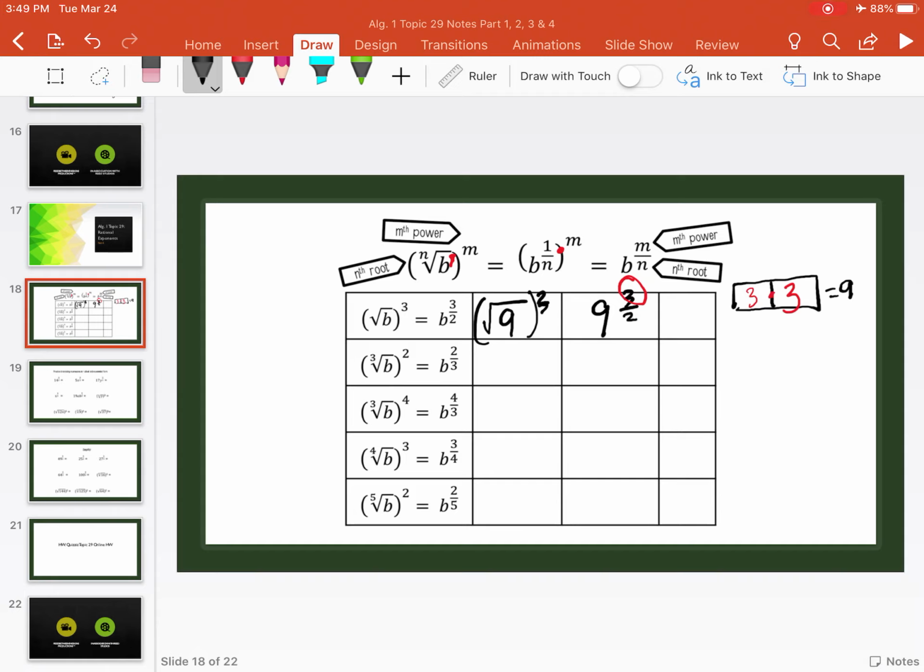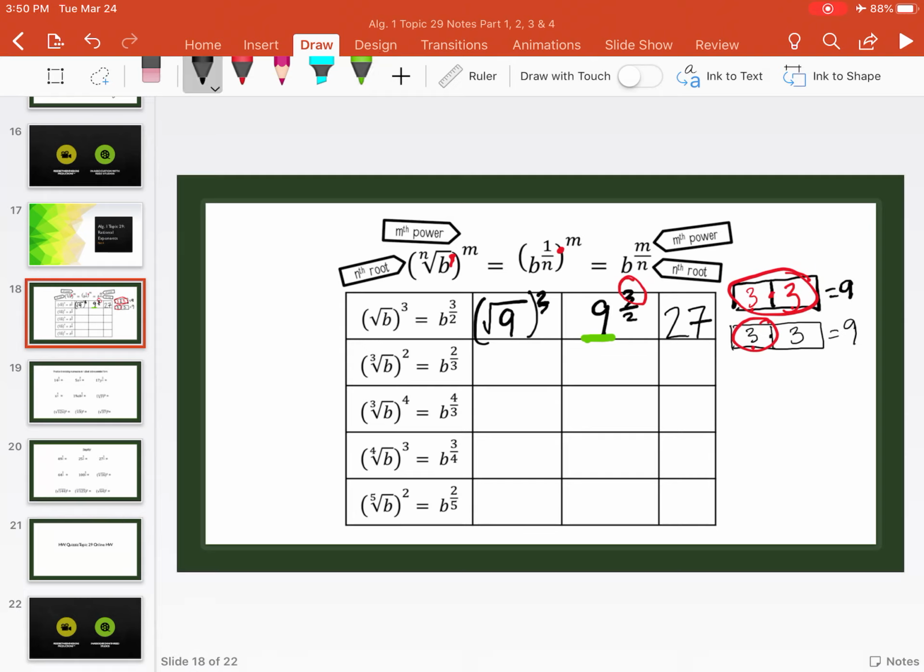So we need to draw another chocolate bar, which will also give us 9. So instead of just taking these 2 sections, we need to take 3 sections altogether, which would be 3 times 3 times 3, which would give us 27. So whenever you have an exponent that is greater than 1, 3/2 is greater than 1, your answer is going to be bigger than your base because 27 is greater than 9.